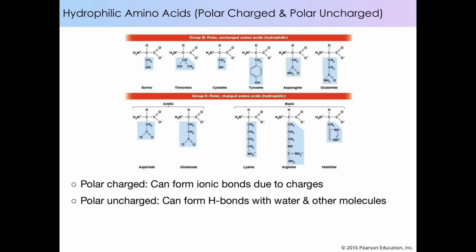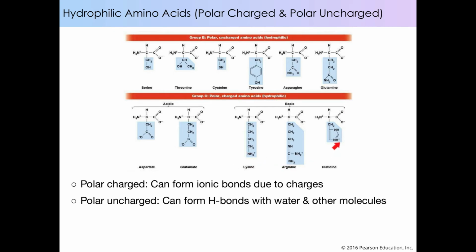The other group of amino acids are the hydrophilic amino acids, and within these we have the polar uncharged and the polar charged. We can tell that these amino acids are hydrophilic because they are either charged or because they have functional groups that have highly electronegative atoms like oxygen bonded to hydrogen. Of the charged amino acids, aspartate and glutamate behave as weak acids due to the presence of a carboxyl group in their side chains. And those carboxyl groups have a tendency to donate protons. On the other hand, lysine, arginine, and histidine behave as weak bases since they have amino groups that have a tendency to accept protons.